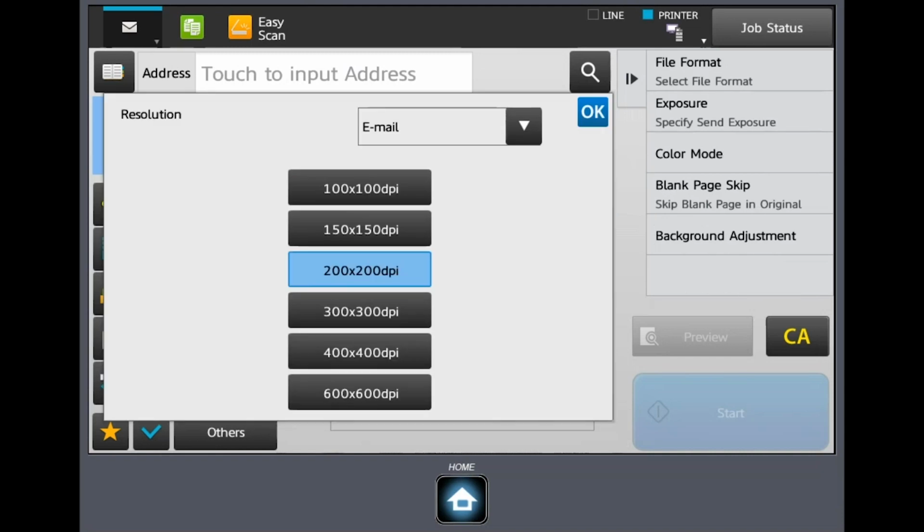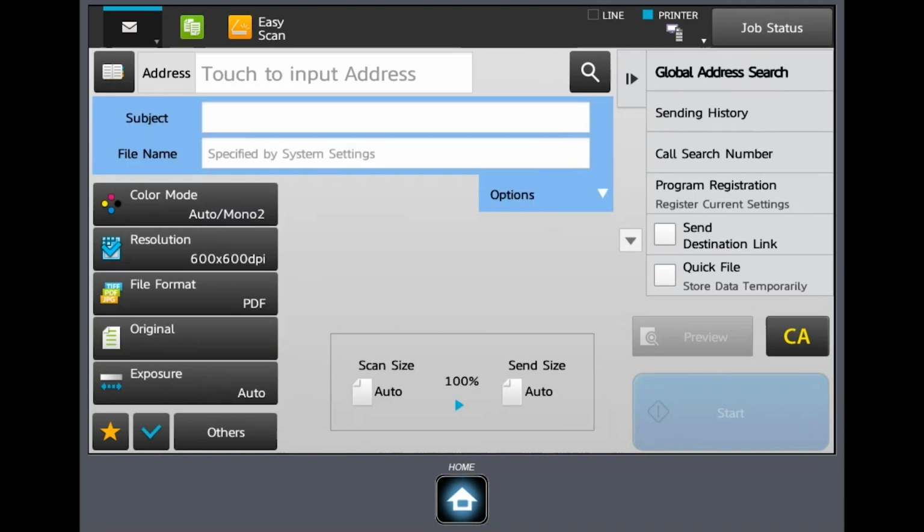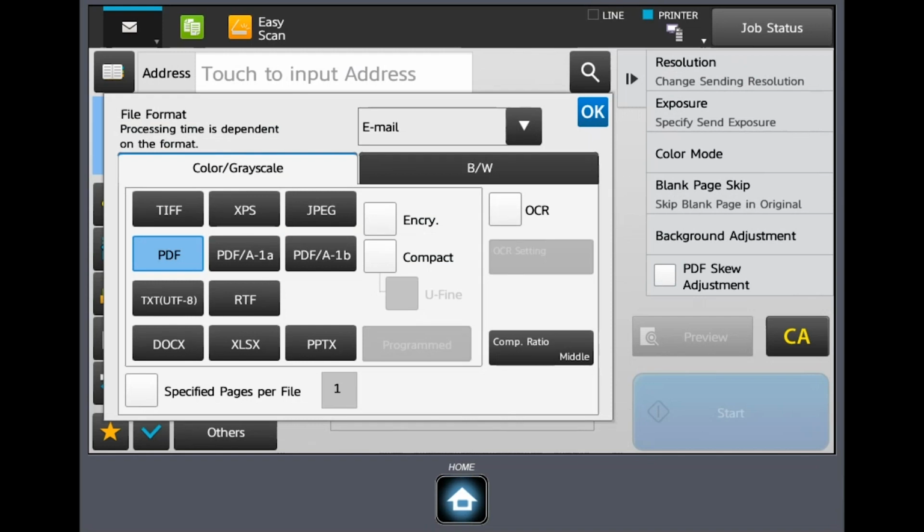Under resolution, this device has been defaulted to 200 dpi. Yours may be at 300, depending on how your IT department has set it up. You can make adjustments, though, to up to 600 or down to 100. Keep in mind that if you change it to 600, your file size is going to be much larger. And then under file format, you have the ability to scan in multiple different file formats.